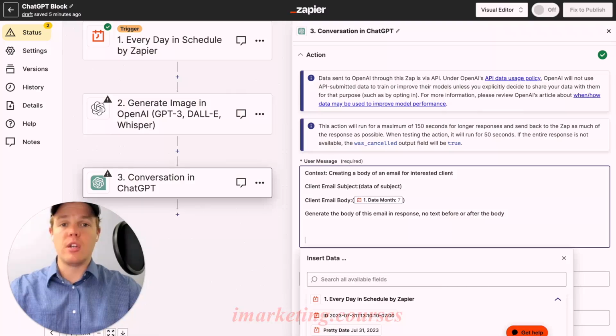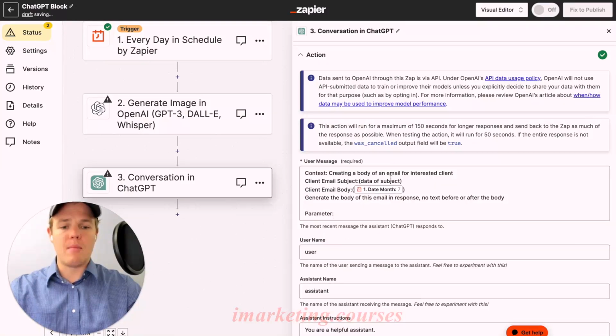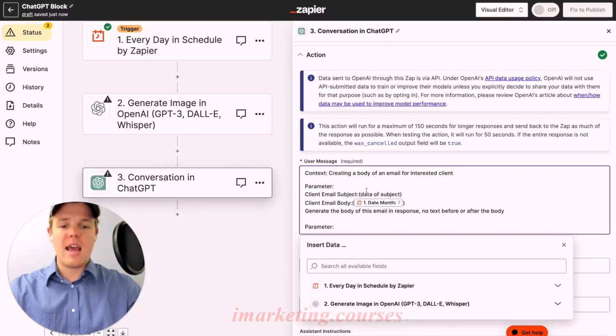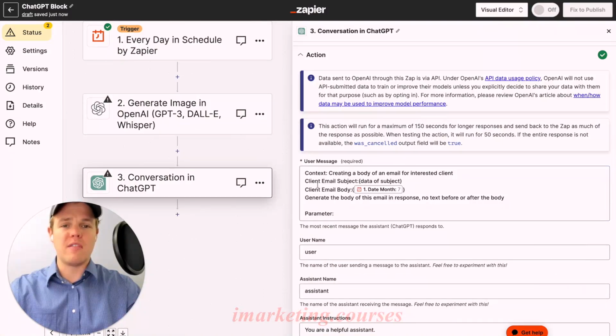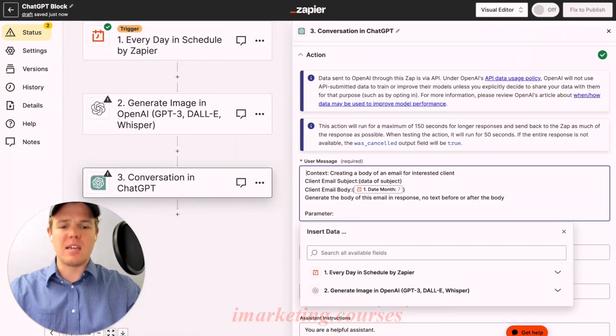All right, so now that we have what's occurring, we may need to add a little more information so that it does the correct formatting for the output. What we like to use here is called a parameter block. You always want to make sure you have your parameter block at the end of the user message. I wouldn't put the parameter block right after this, as GPT doesn't always think chronologically. To ensure effective outputs, have it at the end, because then it'll be like, okay, we understand what we're doing, and we have to do it within these constraints.